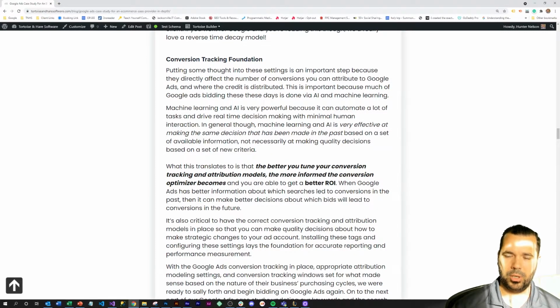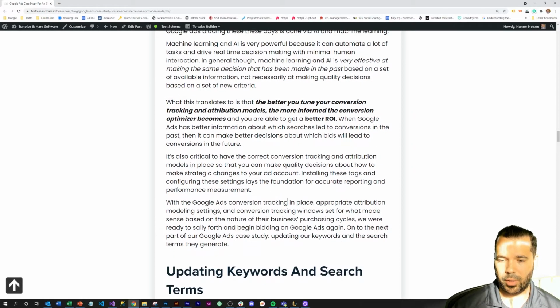It helps those algorithms get better data, and that's one of the best things you can do to make your ad account run in a healthy state: give it the right data, help them get a better understanding of what really is valuable to your company, so that they can bid appropriately on that.